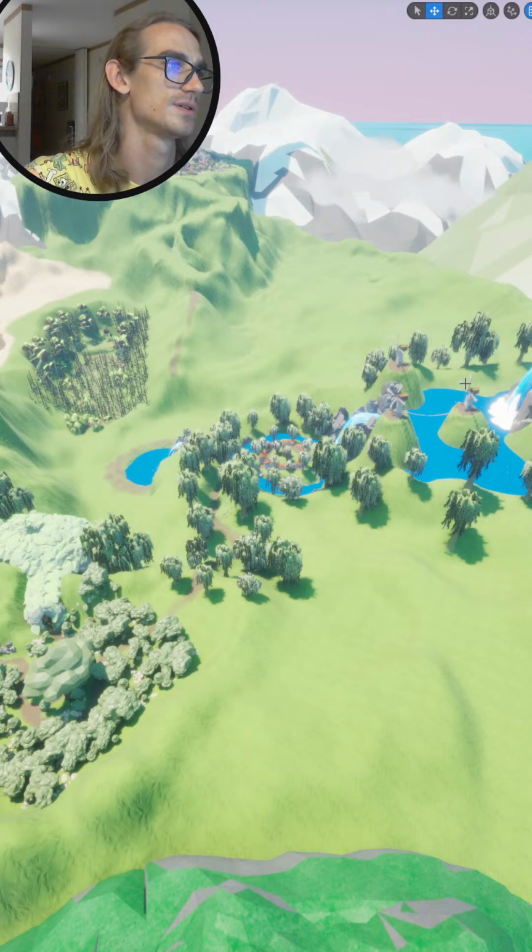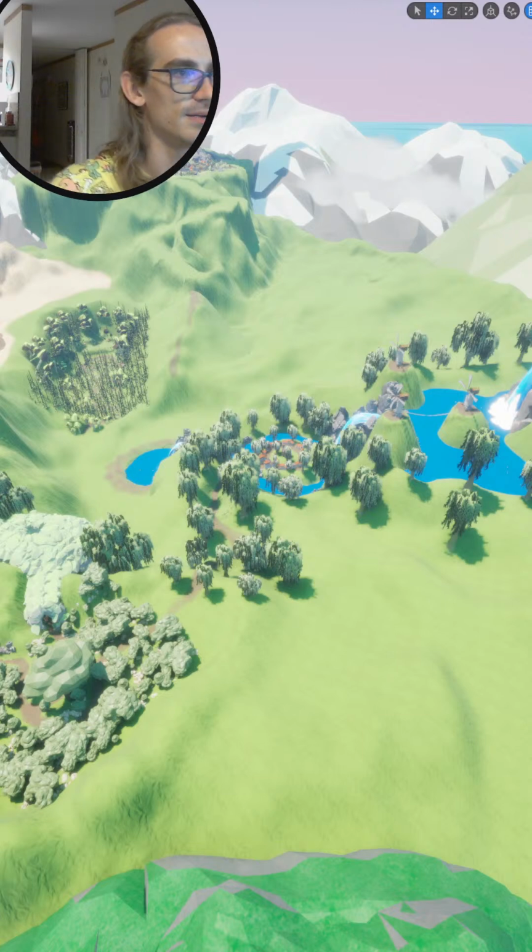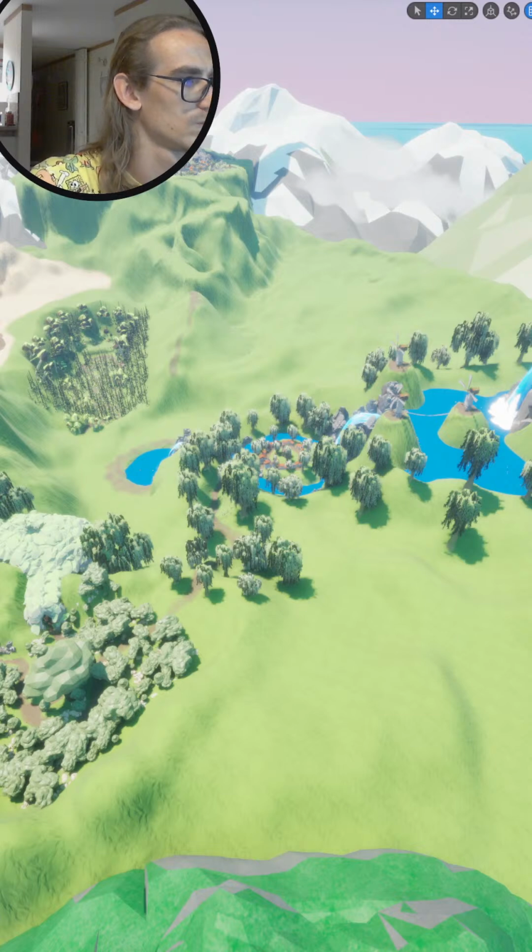Some stuff doesn't look great from far away because it kind of disappears, so I need to play with those settings. Stuff like this.